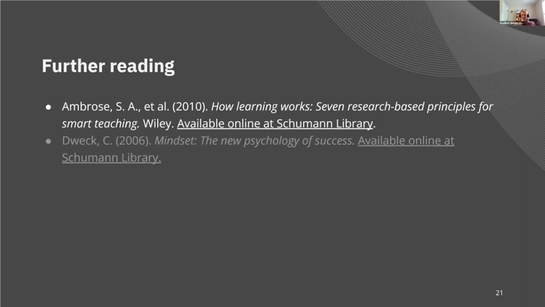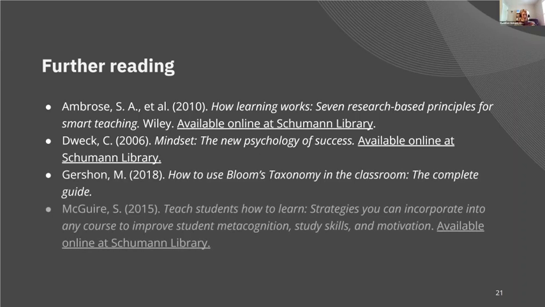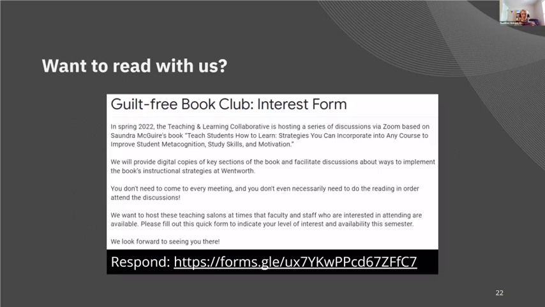Further reading: Josh and I love books, which may become obvious to you as the semester progresses. These are just a couple of our favorites that we might suggest based on the topics we've talked about today. Most important to emphasize is McGuire's Teach Students How to Learn, which will become our reading project for the upcoming semester. If you are interested in reading with us, we do have a Google form where you can document your interest. We hope to see your responses so we can figure out our first time to meet.